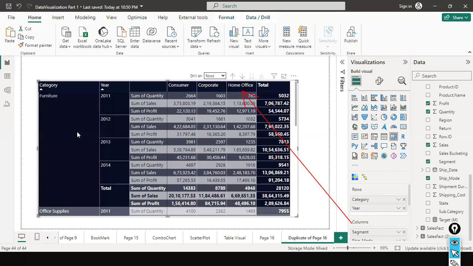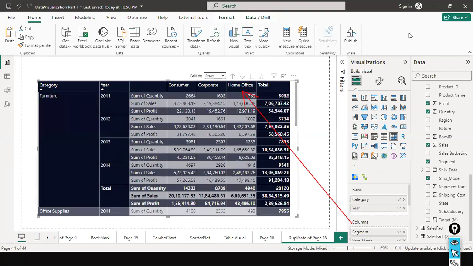Another one is the stepped layout. That feature is available. And the next one is you can switch the values to columns, sorry, values to rows, right? That is also possible. And the stepped layout is available, which is nothing but, under furniture, these things will get displayed like in a hierarchy, right? Clearly, it will have some space and all here.